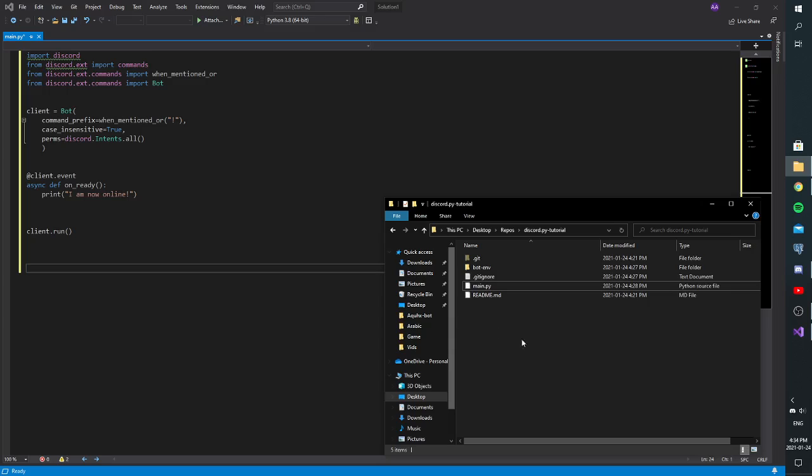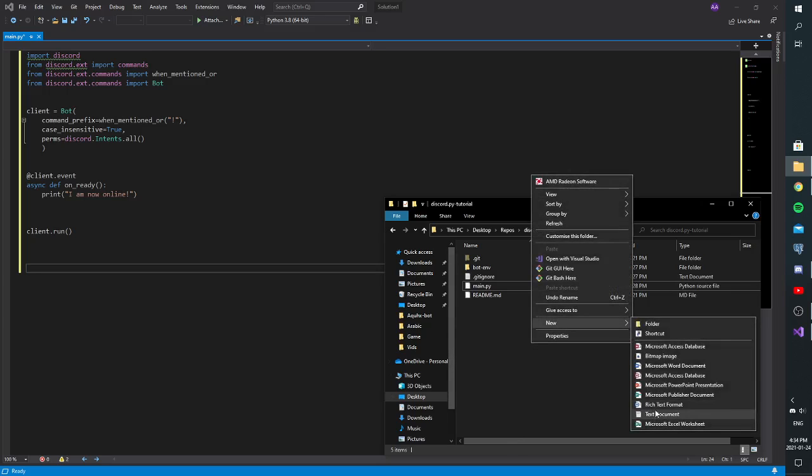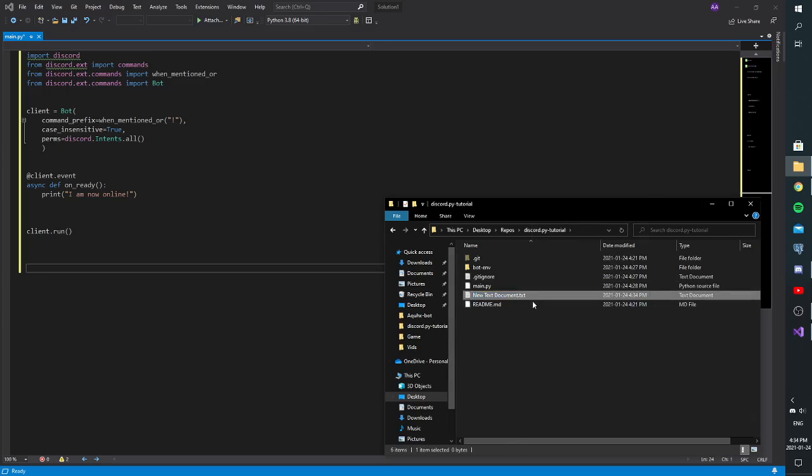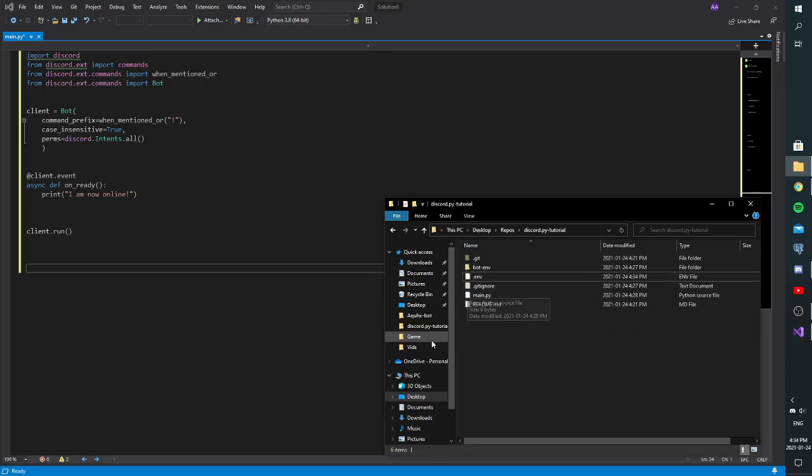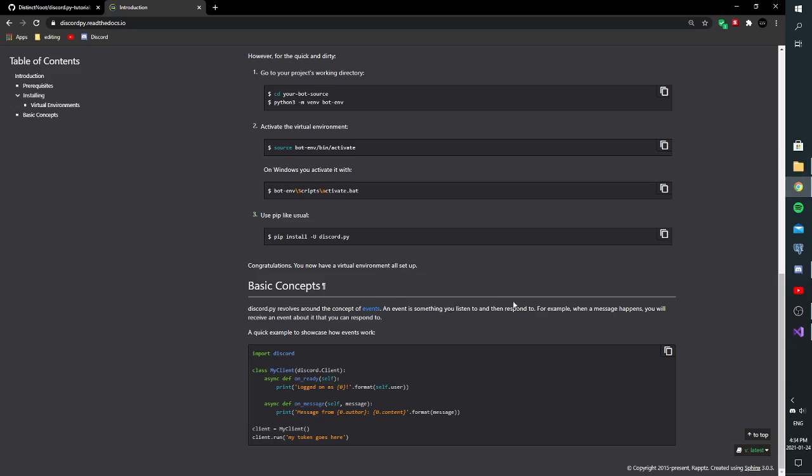Now I want to add a file. I'll call this file... no, I don't want to call it that. I want to call it something.env. Now this means if you're using GitHub, which I am, when you commit this file, when you push anything to the repository, this file will be hidden and will not be pushed. So you don't need to add it to .gitignore.